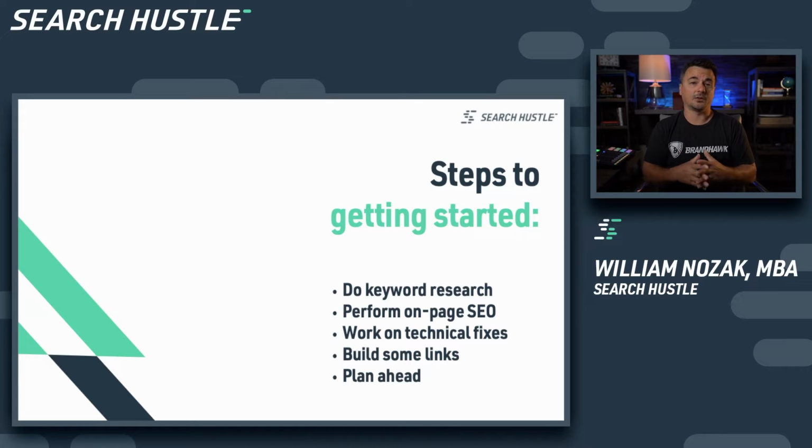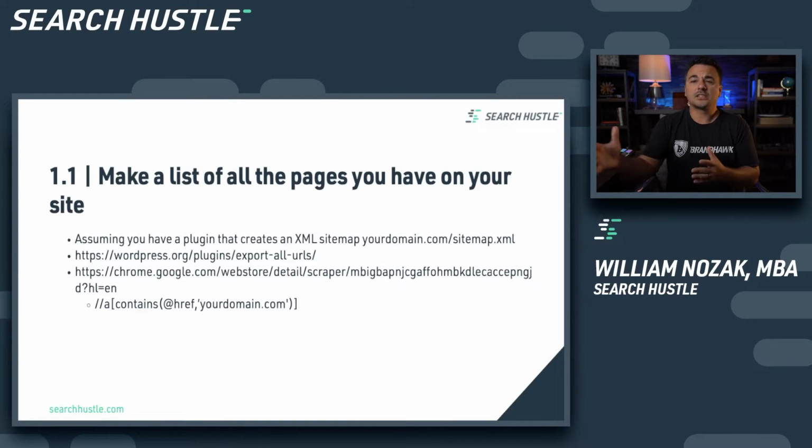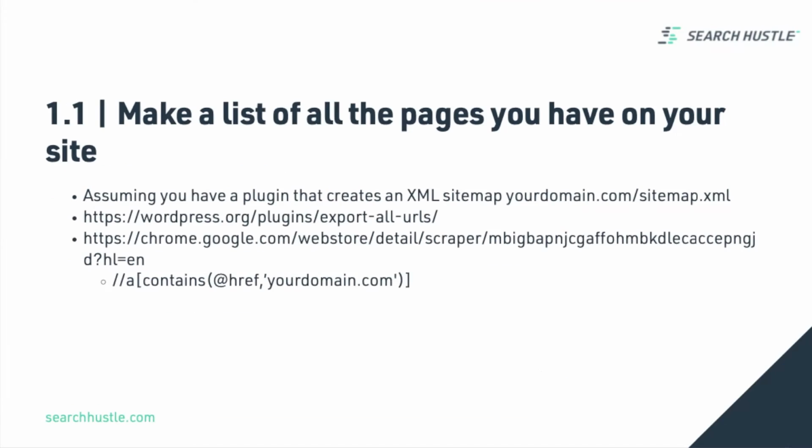And then plan ahead. If you don't have a plan, then it doesn't really matter which direction you're going, because you have no clue where you're going. So make a list of all the pages. You could use an XML sitemap tool, you could use an export tool, you could use a scraper. Put those URLs in a document, and then in that document, make a header, main headers, subheaders, sidebars, footer navs, and then figure out what and where you're linking to everything, and nest it. Here's level 0, your homepage, and here's level 1, and here's level 2s, and here's some level 3s, so that you can get a site architecture.